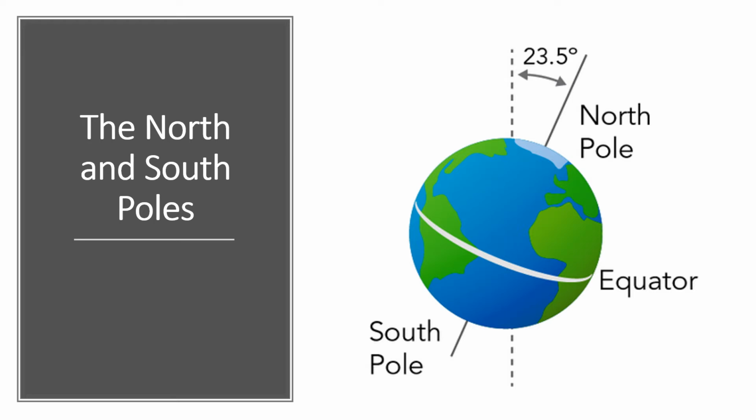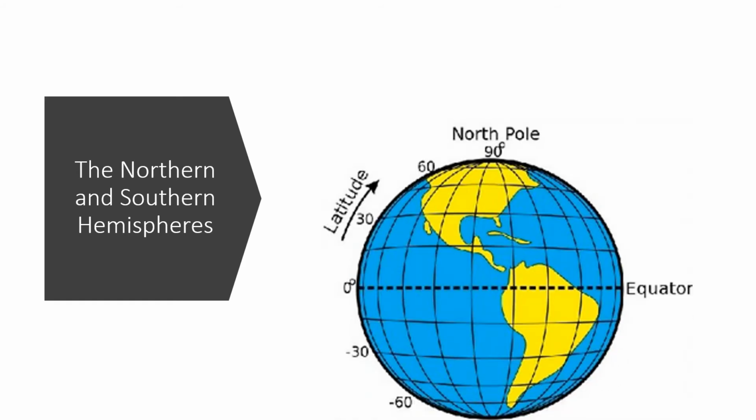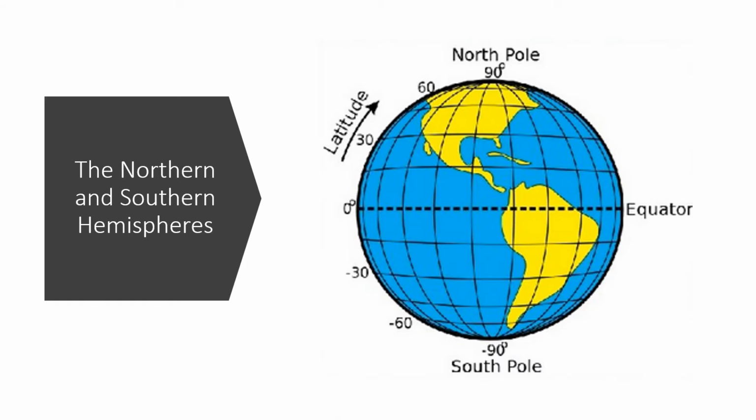The axis of rotation of the globe is similar to that of the Earth. The two end points of the axis of rotation are called the poles. To the north is the North Pole and to the south is the South Pole. You can see midway between the poles is an imaginary line circling the Earth. It is called the equator. It divides the Earth into two equal halves called hemispheres. To the north is the Northern Hemisphere and to the south is the Southern Hemisphere.